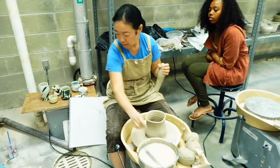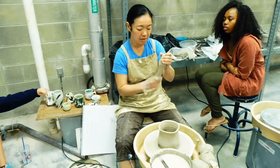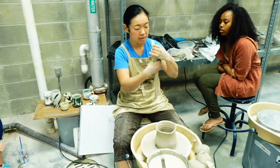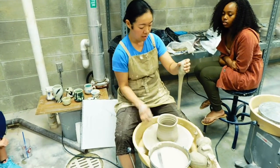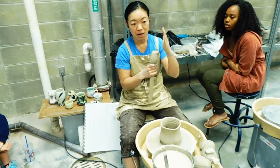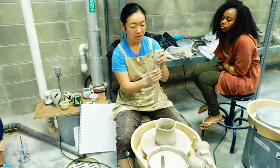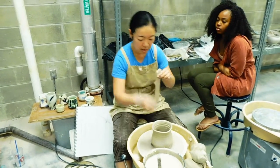My clay is very finicky. If I try to attach anything at the leather-hard stage, it will show a hairline crack right there. So if there's any part I want to attach, I always have to attach it before the leather-hard stage, before trimming — that's the only window I have. Unfortunately the handle fits right into that problematic section: the wall is so thin that if I attach too early the wall will collapse, and if it's too late all the cuts will show hairline cracks — that's really unprofessional, at least for my design.